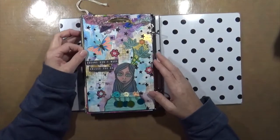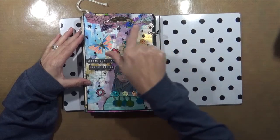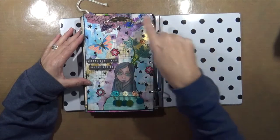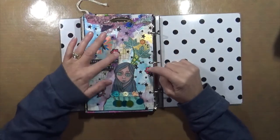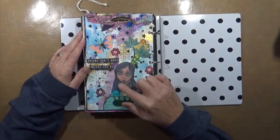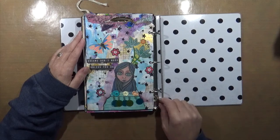And then the last page, it says, dreams don't work unless you do. Again, the same thing. This was just hanging out in that box, my box of goodies, so I just put that up there. This was from another project. These were from a different project. Same with the butterfly and her as well. And then this was from a project.